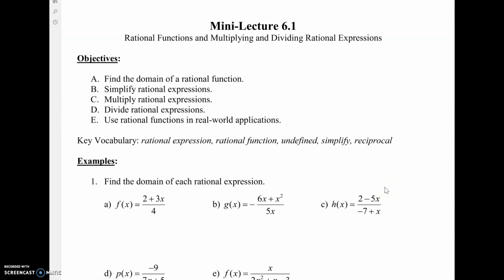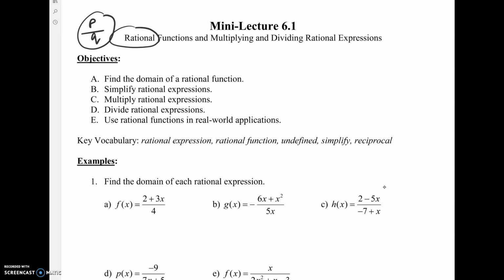Hello everyone. So in this section from our Math 60 textbook, section 6.1, we are basically trying to deal with rational functions, and the word rational, like we've been talking about, comes from when you have things in the form of a ratio, such as P over Q. All of these are rational, in the form of a ratio.